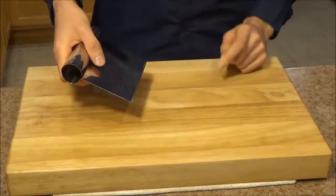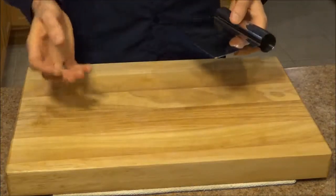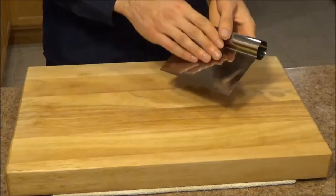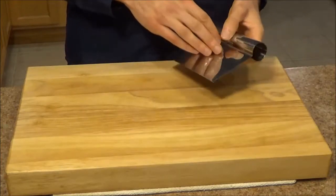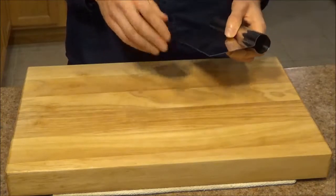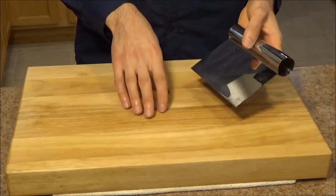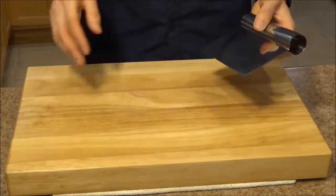polish up these edges. To sum things up, if you're looking for a durable dough scraper, something that's not very expensive, it's going to make working with those high hydration sticky doughs a little bit easier, then this is a great item to consider. Since getting it, making bread has become just a little bit easier.